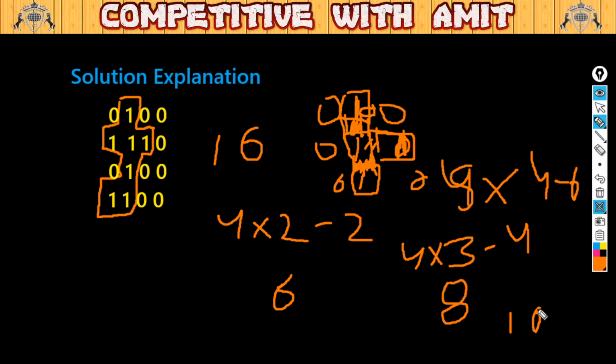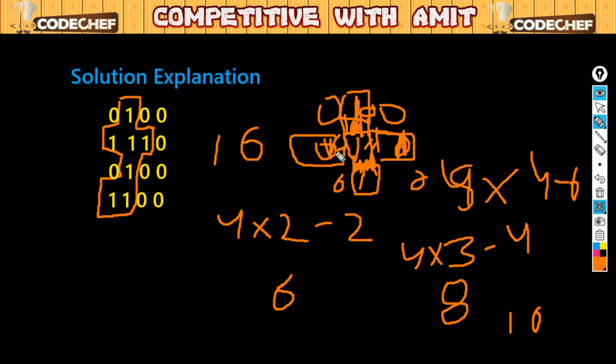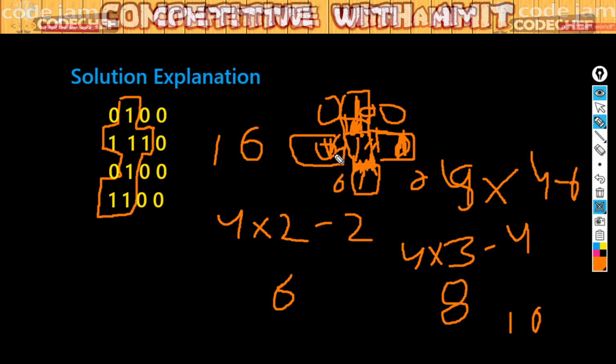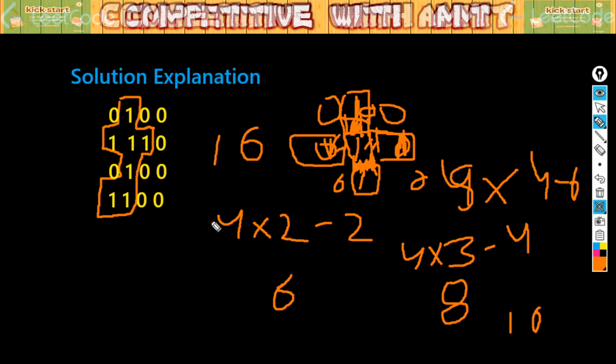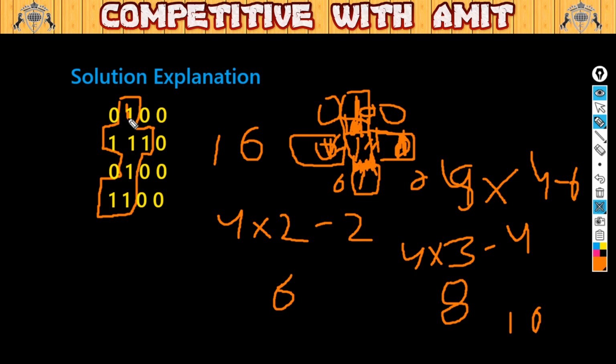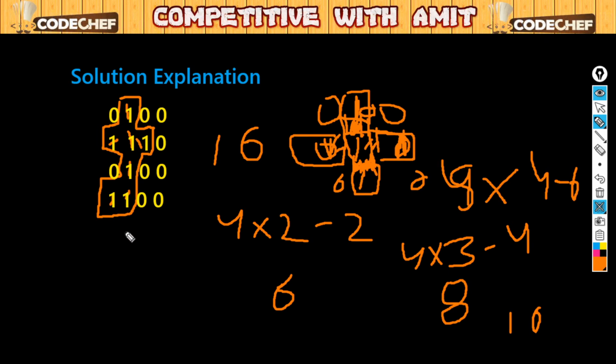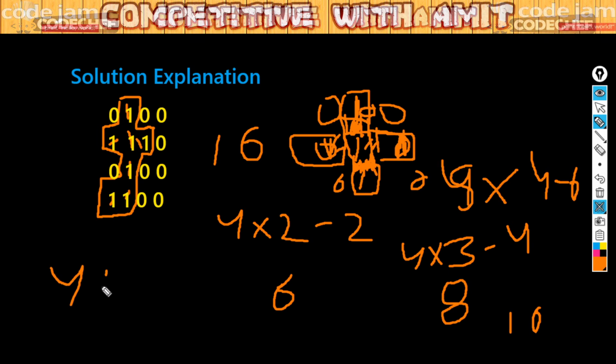So now we have observed one thing: if one or more cells are connected, then 2 will be erased. Now if 1 is also here, this will be erased too. So if we somehow find the connected cells and the number of cells, then we can easily do it. First of all, we find the number of ones. In this case, how many ones are there? First, second, third, fourth, fifth, sixth and 7. So there are 7 ones. So we'll multiply 4 by 7.